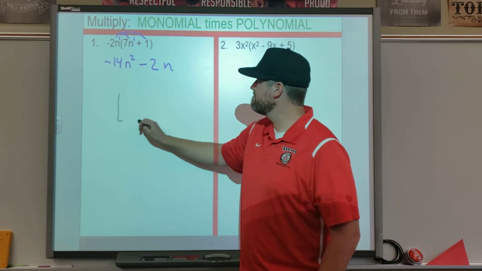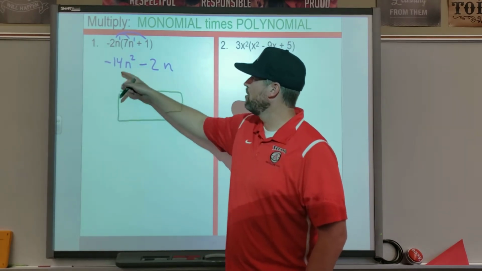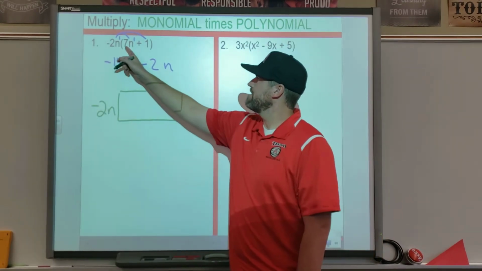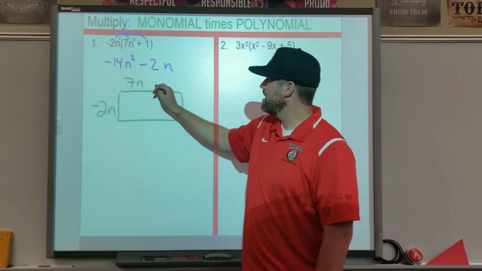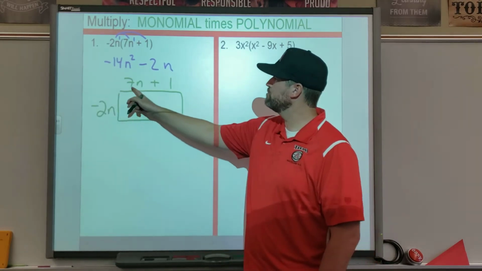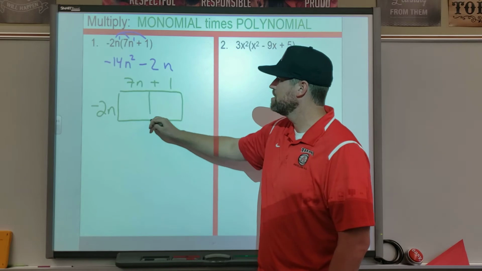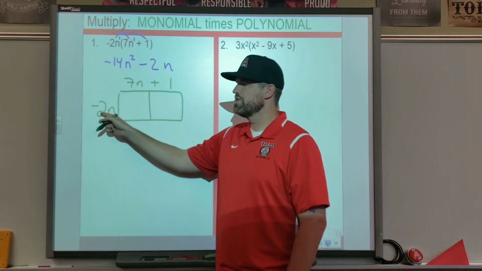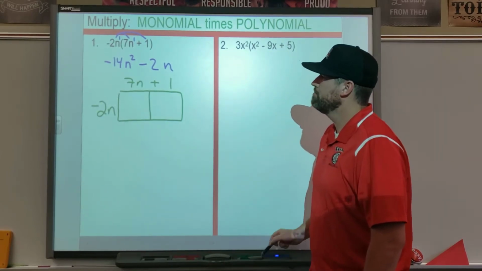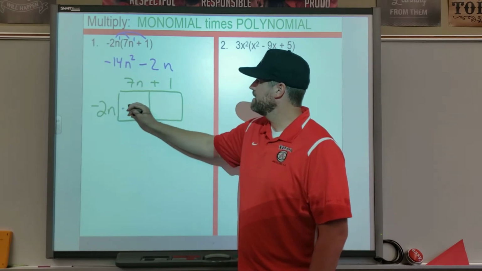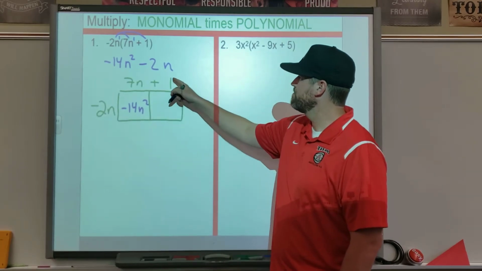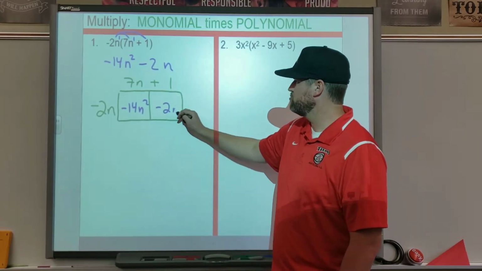And the box that I would use would only be 1 unit tall, because I'm going to put my monomial on one side. And then this binomial, I'm going to write along the top. And you could actually flip-flop where you put each one. But if I put 2 terms along the top, that means I need to have 2 columns. And then since I only put 1 term on the side, I need to have 1 row. And then we're multiplying. It's a multiplication problem. So if I multiply these together, I get negative 14n squared. If I multiply negative 2n times positive 1, that gives me minus 2n.